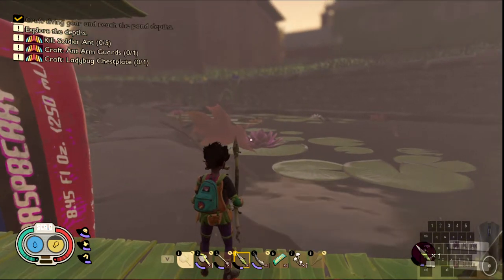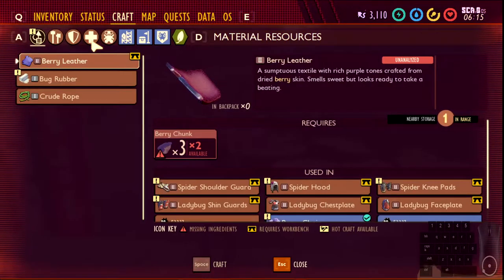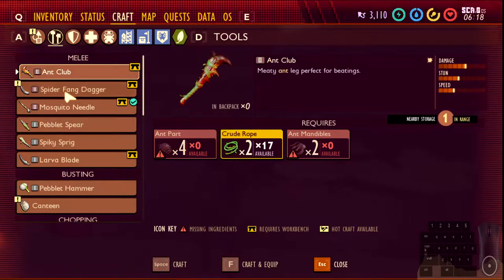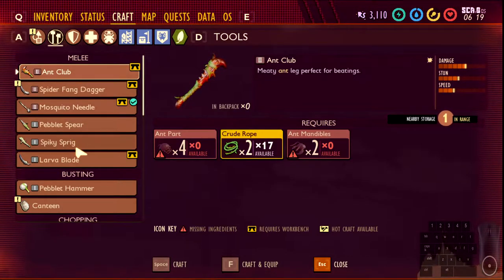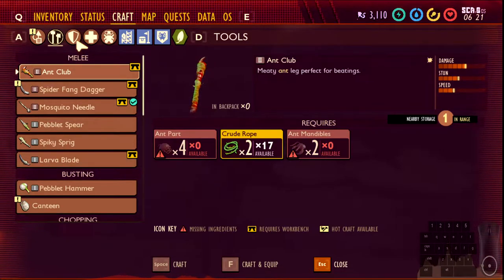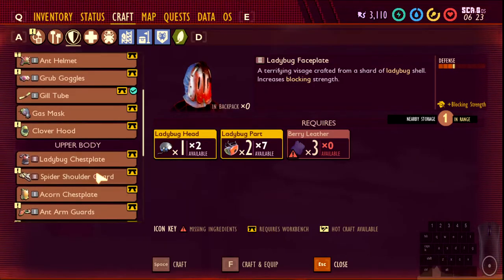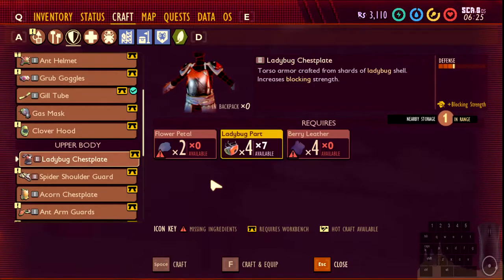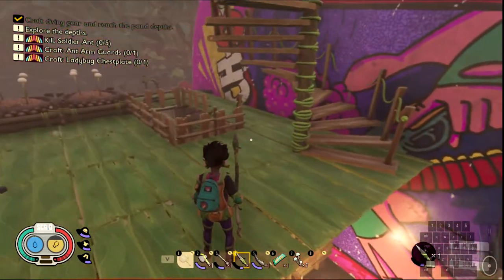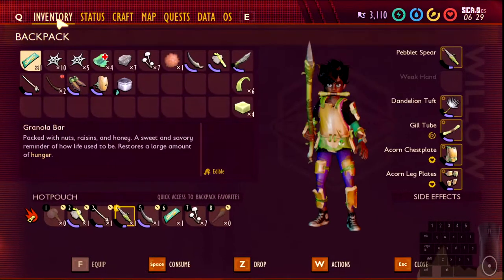Okay, to start with, the ladybug chest plate. What does that involve? I think I have all those pieces. I've killed a few ladybugs. I find them glitched out here and there sometimes, but I got one or two of them over there on that basketball hoop. But, armor, ladybug face plate, chest plate. I need 2 flowers and 4 berry leathers. That, I'm not sure I have. The berry leather.